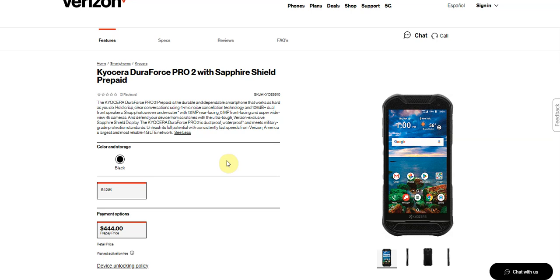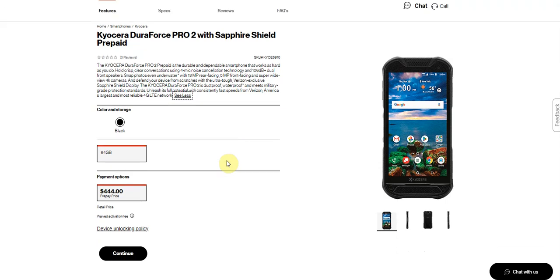Protect your device from scratches with the ultra tough Verizon exclusive Sapphire Shield display. So this has a Sapphire Shield display, which is really rugged. If you drop it, the screen won't crack or anything like that. It would take a lot of force for the screen to crack. So if you drop it, you'll be fine. You can take pictures underwater, so that's pretty cool. I wonder if you can take videos underwater too. You probably can.